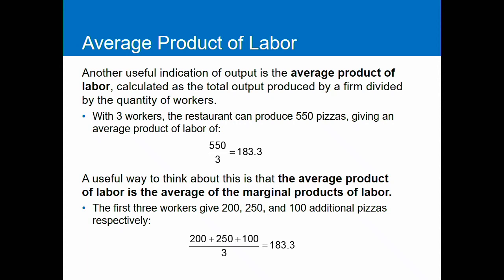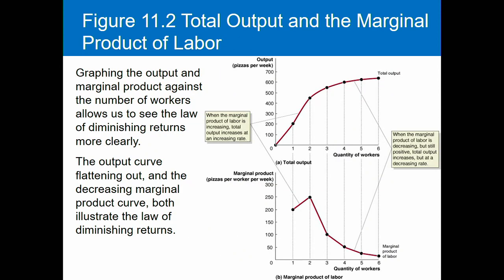You guys have any questions about this so far? I know it's a lot of numbers, a lot of graphs. The basic idea we're looking at is diminishing returns. If you add more workers to fixed capital, your output is slowly going to decrease over time. The additional output you're getting is going to decrease over time. You can only be so productive when you have that certain number of pizza ovens.